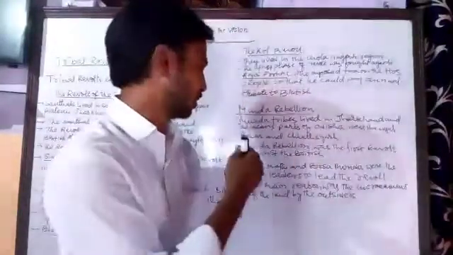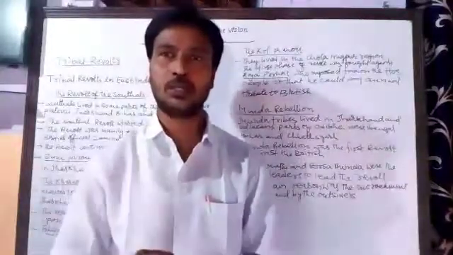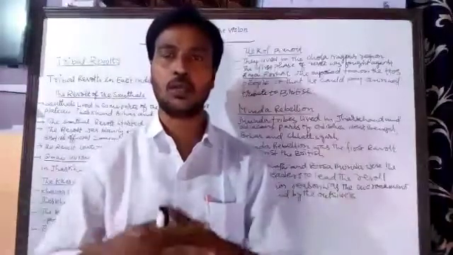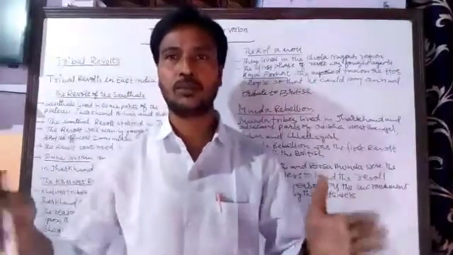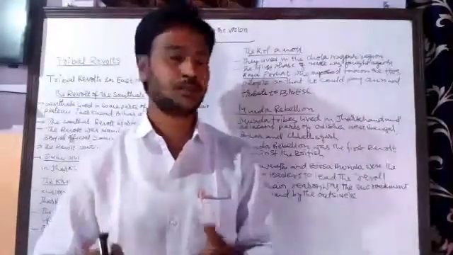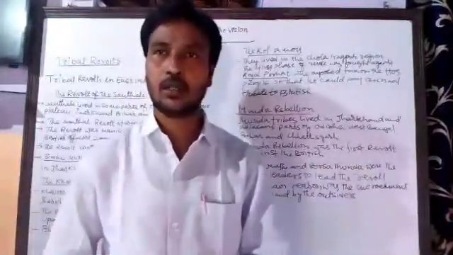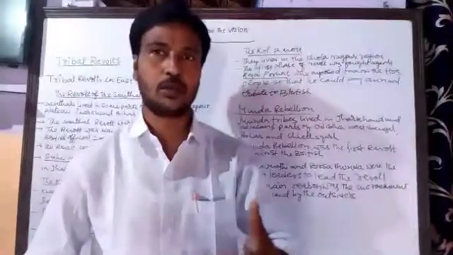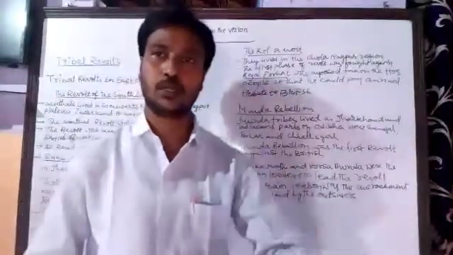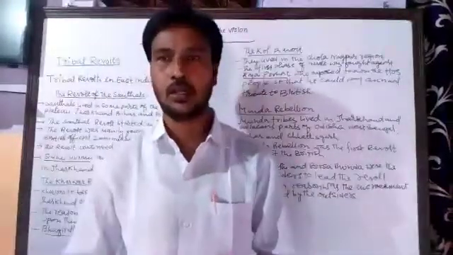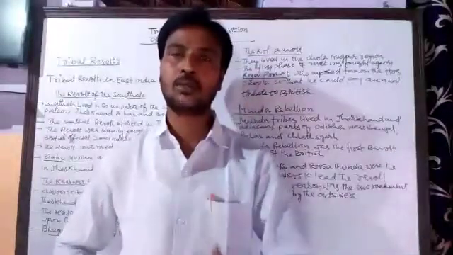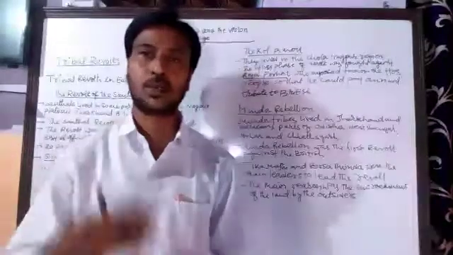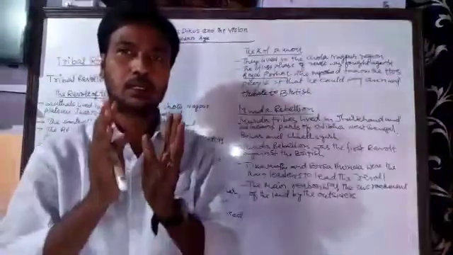After that, Birsa Munda, a very young person, led the rebellion. When he called thousands of people, around 50,000 people joined. Finally, this rebellion came to an end when Birsa Munda was arrested, put in Ranchi jail, and died there. So this rebellion was also suppressed by the British, and we see this in all the cases.